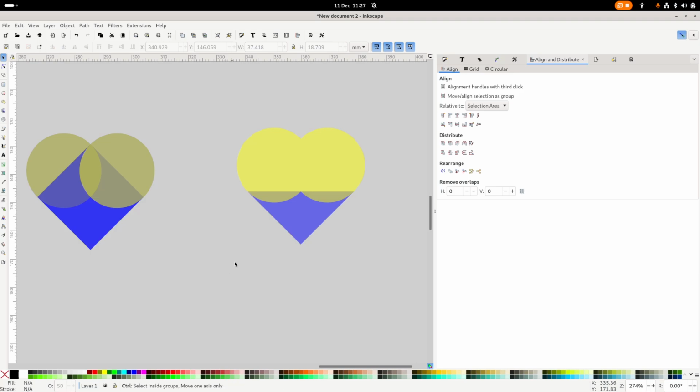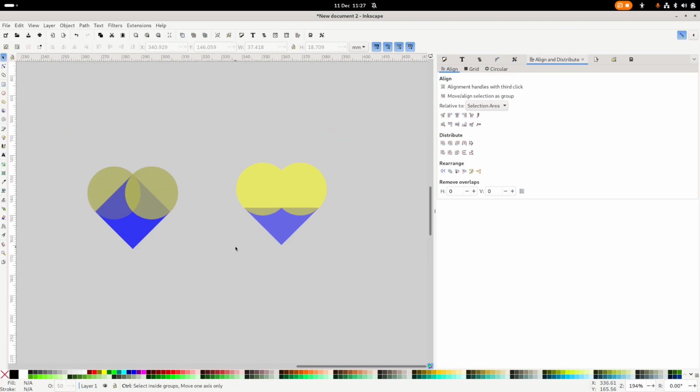But it's not straightforward to make a heart just from a triangle and two circles. If you know how to do it, tell me how to do it because maybe it's funny. Artificial intelligence, in this case ChatGPT, is so clever that it says, yeah, this is the perfect way to do it. So they start with a different shape, but in the end, it's not so easy to do it that way in Inkscape.